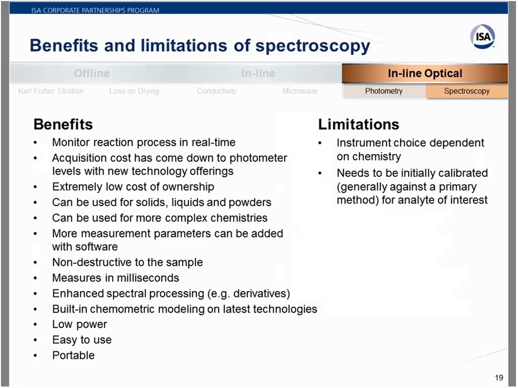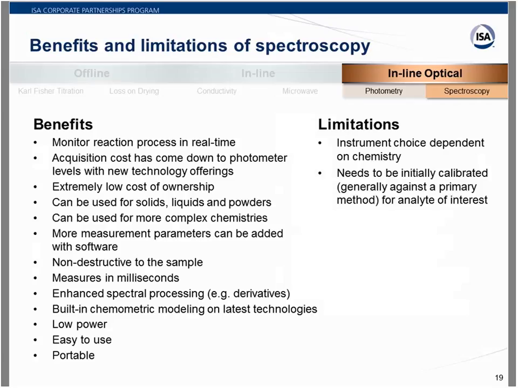Spectrometers or spectroscopy, they monitor the reaction in real time. The acquisition cost has come down dramatically, and no longer is every spectrophotometer that you think of a $200,000 instrument. They have an extremely low cost of ownership. About the only thing you have to do is change out the source.